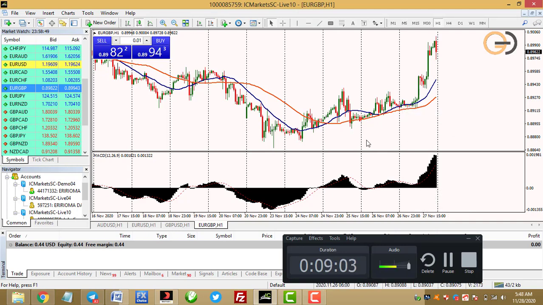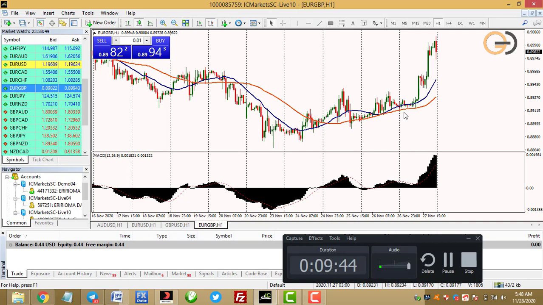That is how you use your volume indicator, which is the MACD, and your moving average to determine price movement as the market is moving. So we have successfully added 2 indicators to our chart, and we are able to use them to analyze price movement in order to take a decision on what and where to trade.